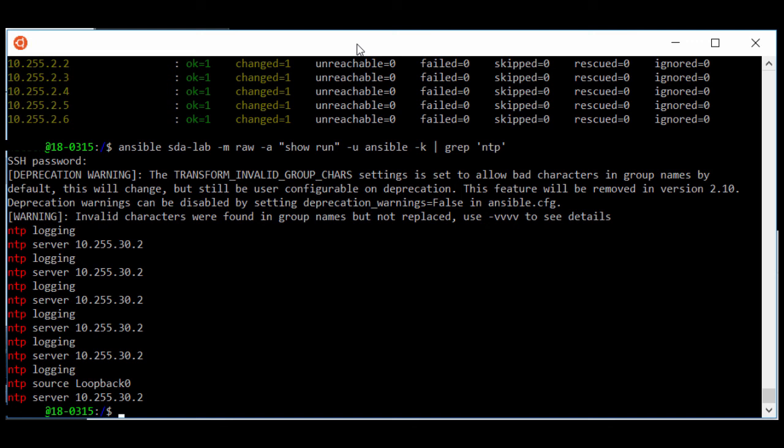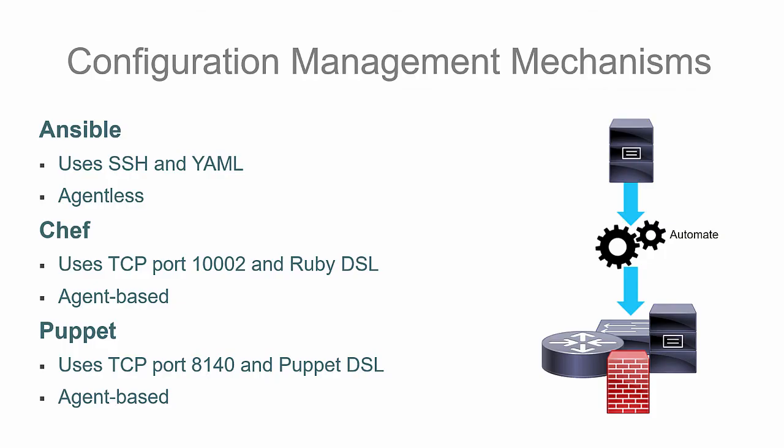So those are some good examples of how you can use a configuration management tool like Ansible. As far as the exam goes, you're not expected to know how to use these solutions. I just wanted to show you what you could do with them. I would just focus on remembering what options we have: Ansible, Chef, and Puppet, and then the differences between them.